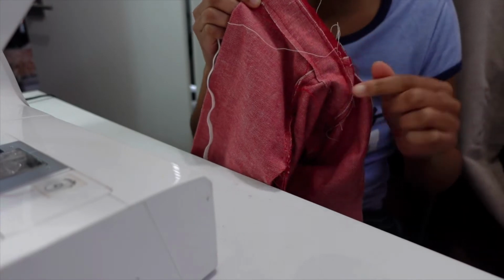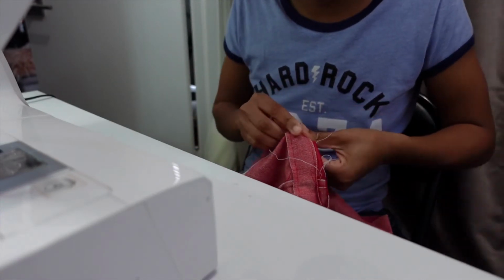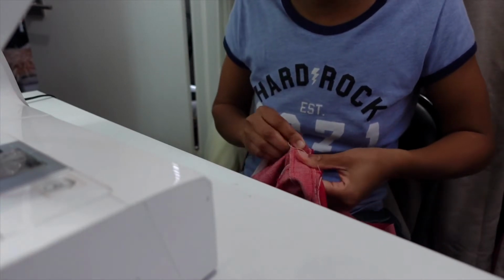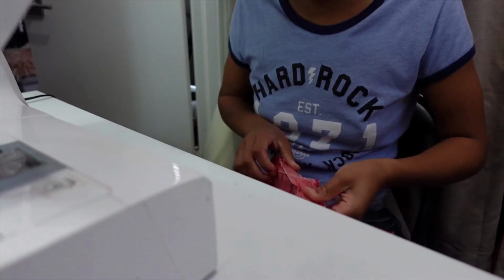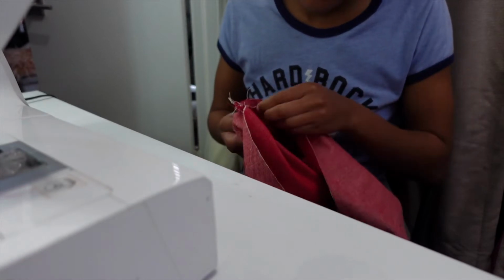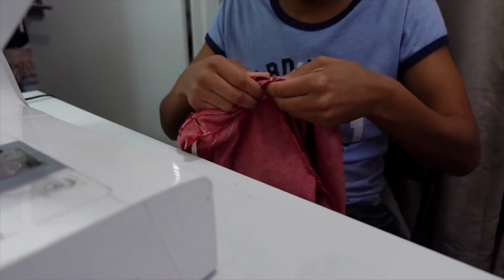This is what I do to get anything through a small hole. I just take a safety pin and push it through, and this is going to create that elastic look. Once your child puts it on, it's not too big, it's not falling off, it's not too small, it's giving them room to stretch. So it can look like this.